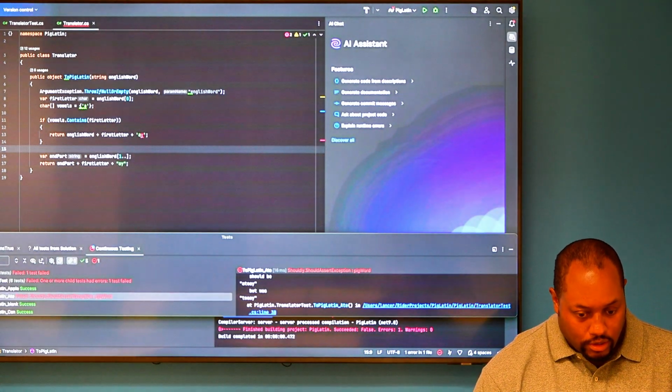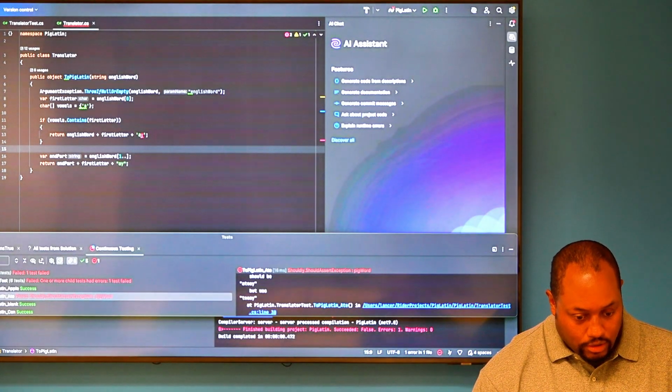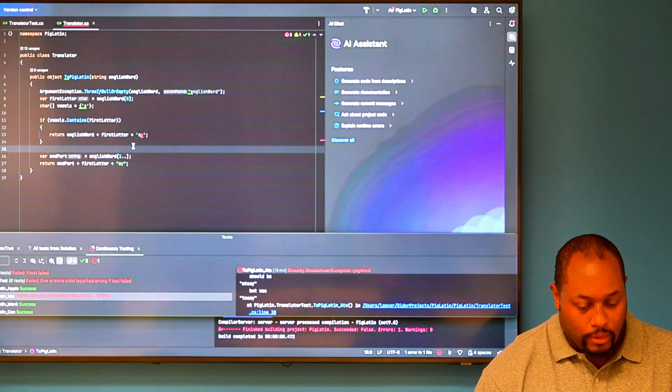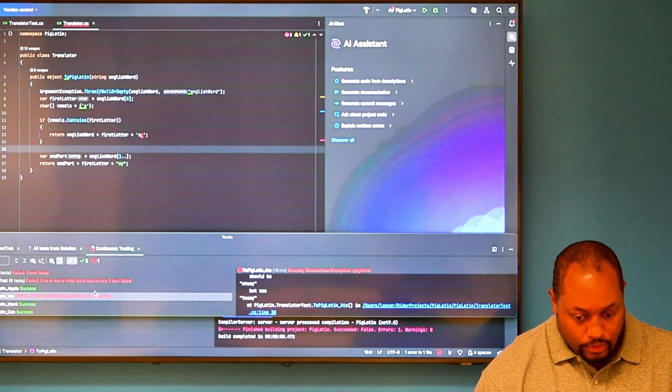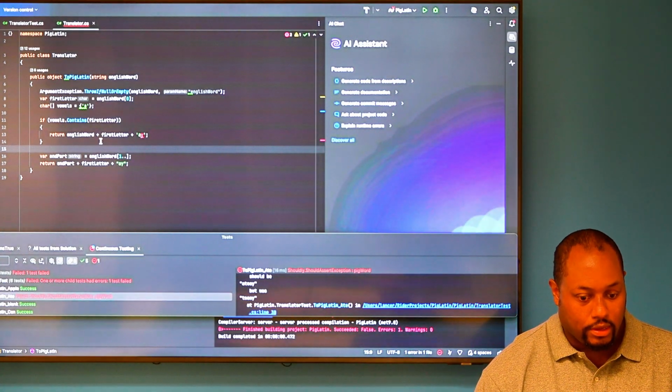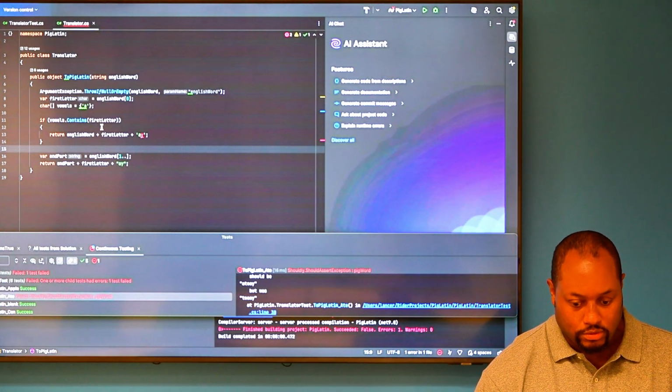So it says failed to do 8. If you click on it, what does it say? It says it should be 8 AY. So line 13, there's a little bit of a mistake there.